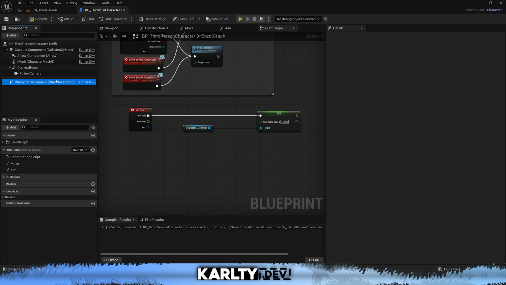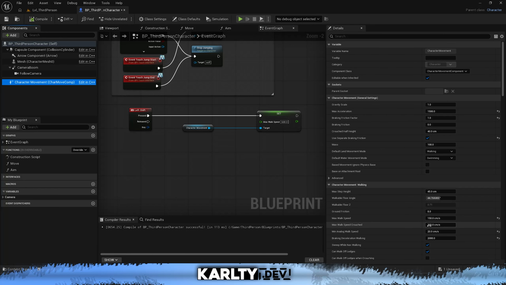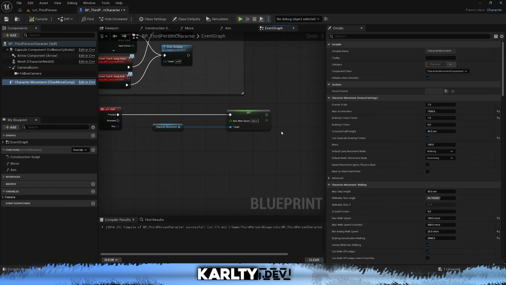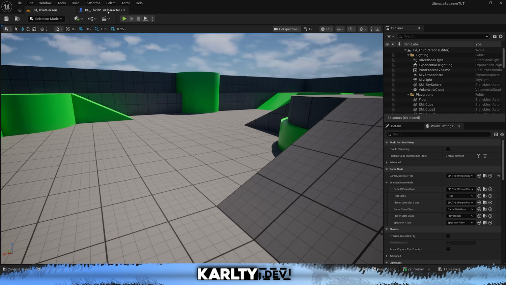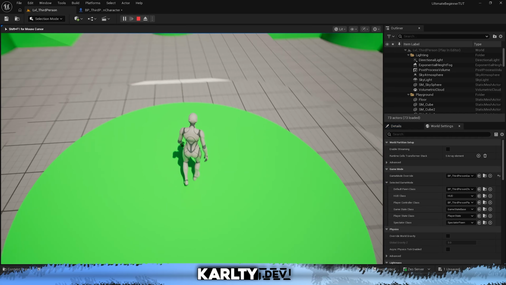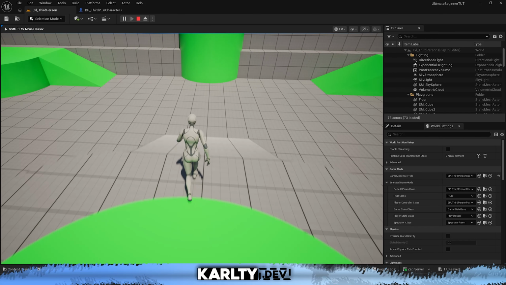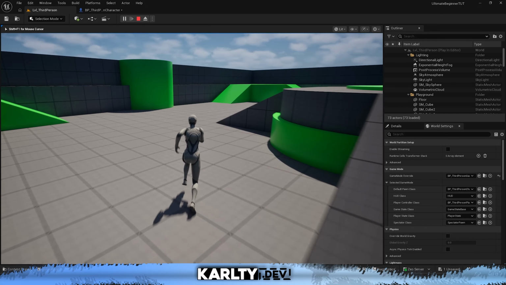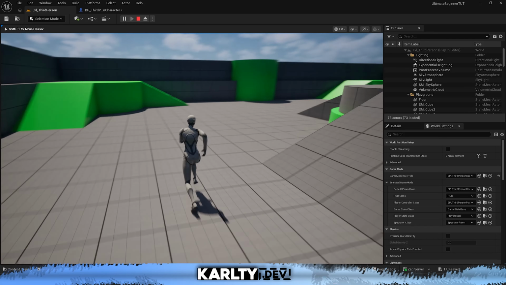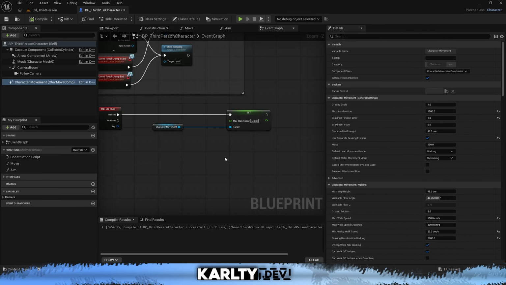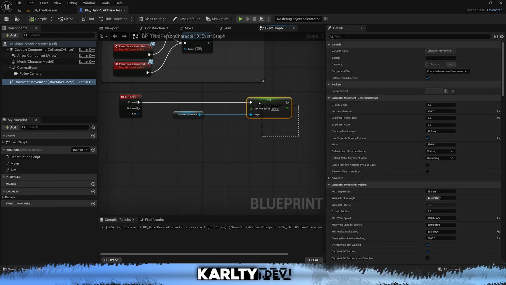So we've changed the character's speed down to 300. Somewhere around there, can't remember where it was. And then when we press left shift, we're setting it back to 600. So let's see. Let's walk with W, and then when we press shift, our player is now sprinting. But what about if we let go of shift? So our character is constantly going to stay in this max walk speed of 600.